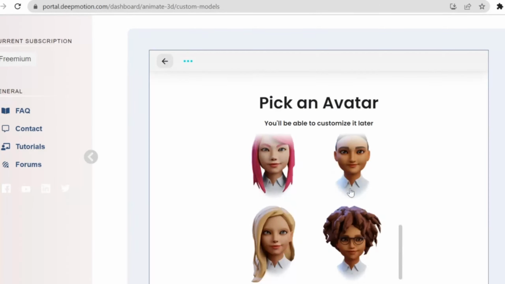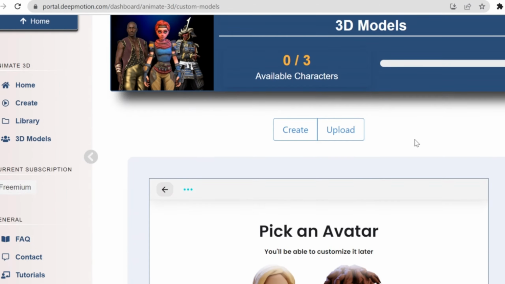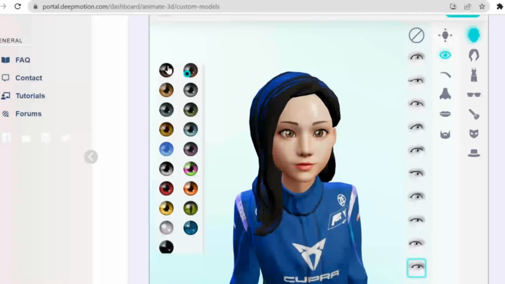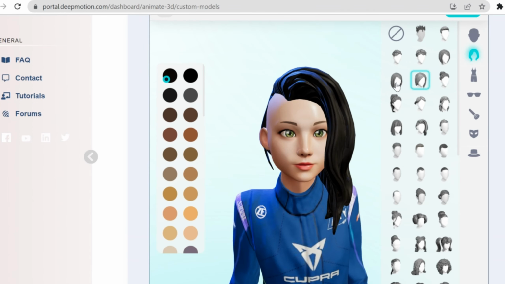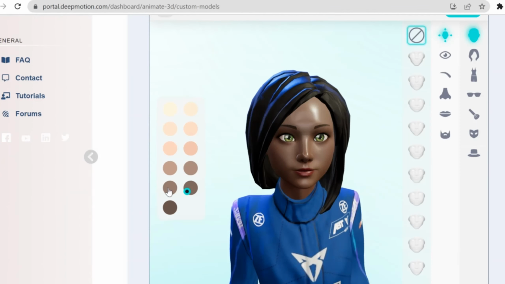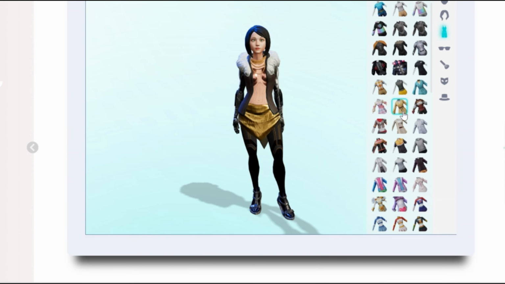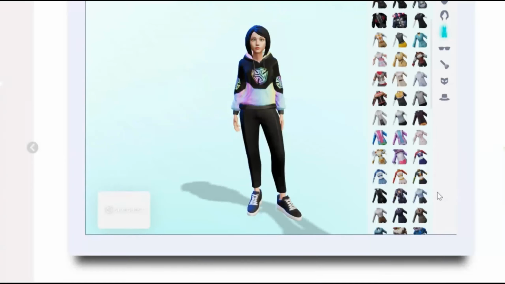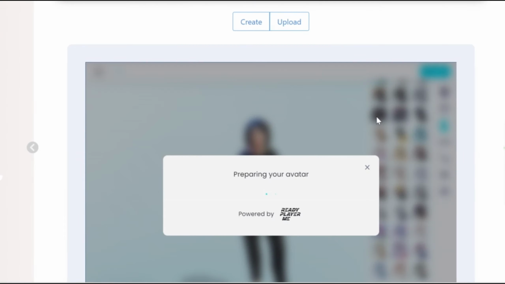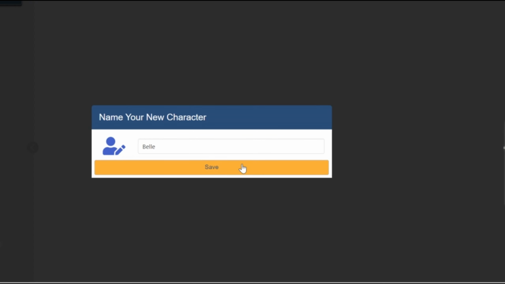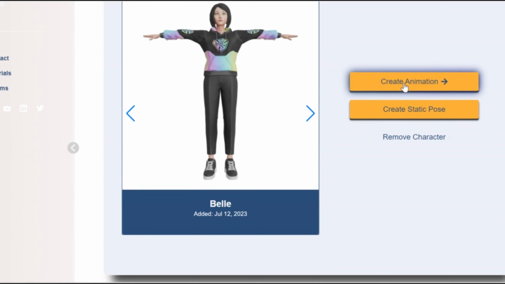And here, you need to choose the avatar model you like, then click Next to proceed. You can then start customizing the skin color, face shape, eyes, eyebrows, nose, lips, and hair. You can also change the outfits and accessories of your avatar. Once you're already done, click Next at the top. And now we can finally name the avatar. After naming it, we just have to click Save to store all the avatar's information. There, the avatar I created.